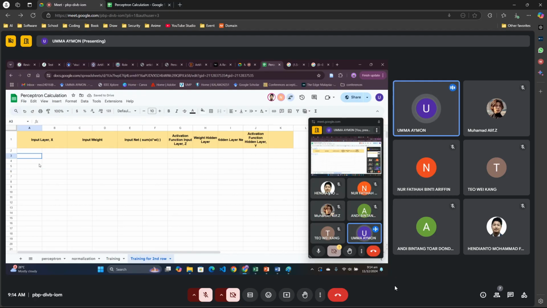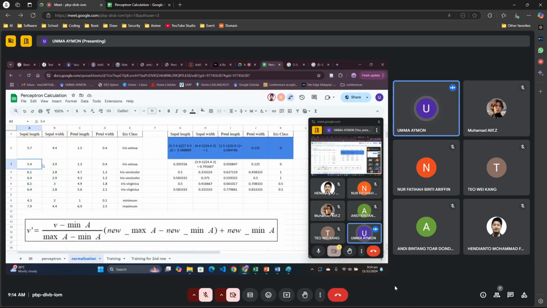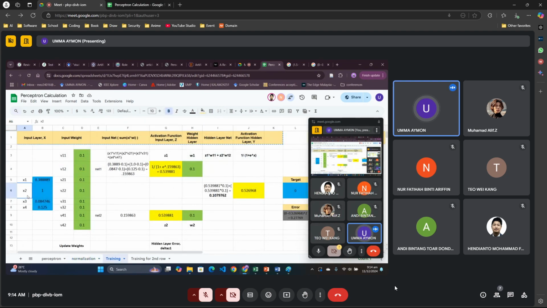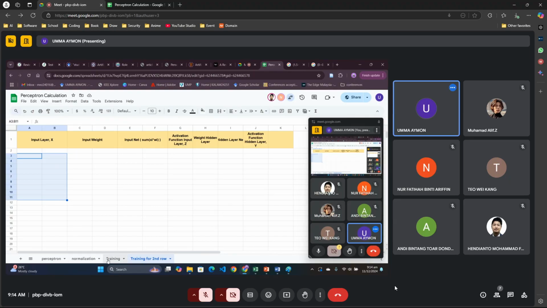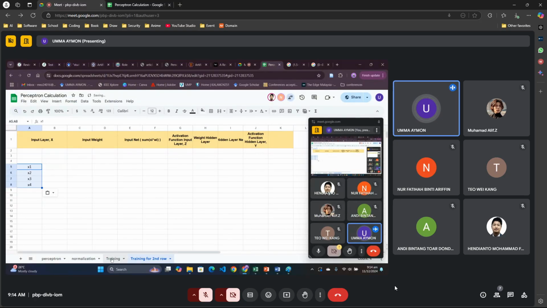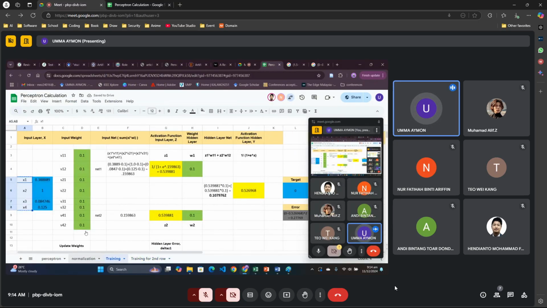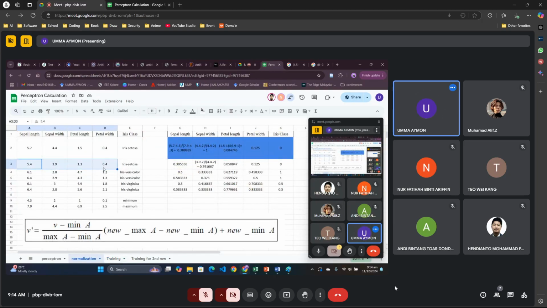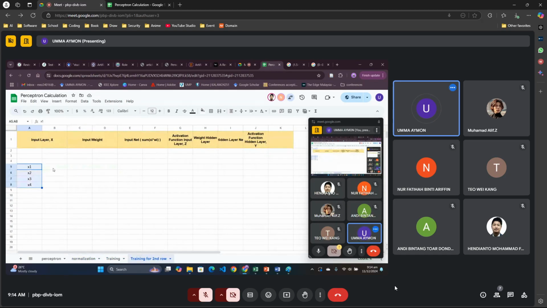Then here the input will be these normalization values, x1, x2, x3, x4. The x1, x2 values for the second row are 5.4, 3.9. Okay, we get our input.